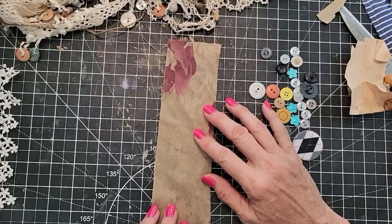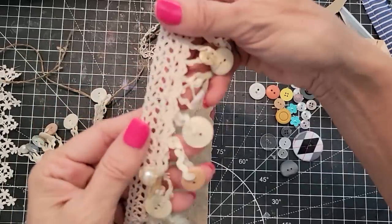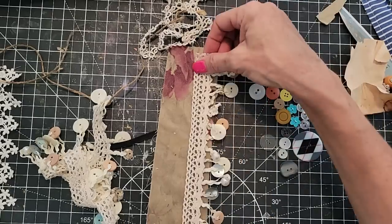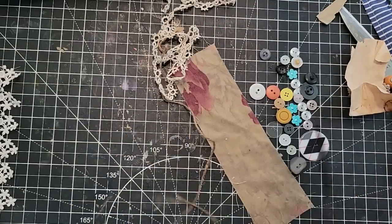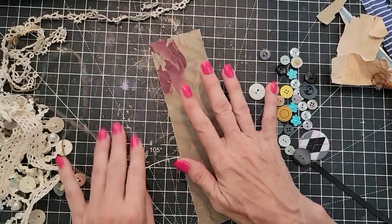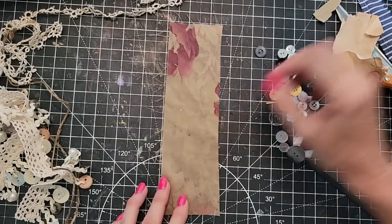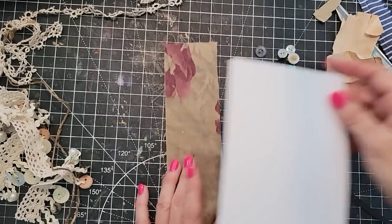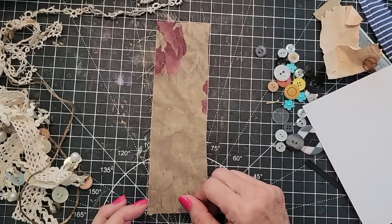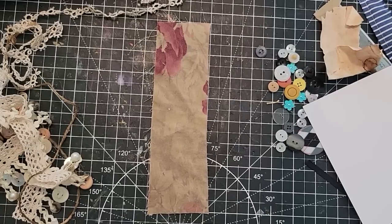Oh, I have something else — this is interesting. It came on a roll with little buttons hanging from it — isn't that cool? You could even do something like that. I don't know what this is, but maybe we should make something totally different out of this. If you only had a piece of fabric like that, what would you do with it? For some reason it says 'bookmark' to me — I'm a bookmark, don't you see it? It's obvious to everybody, Pam!